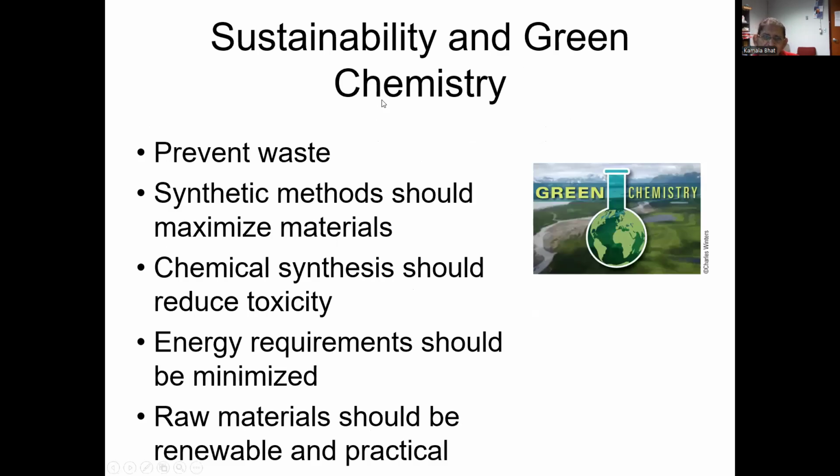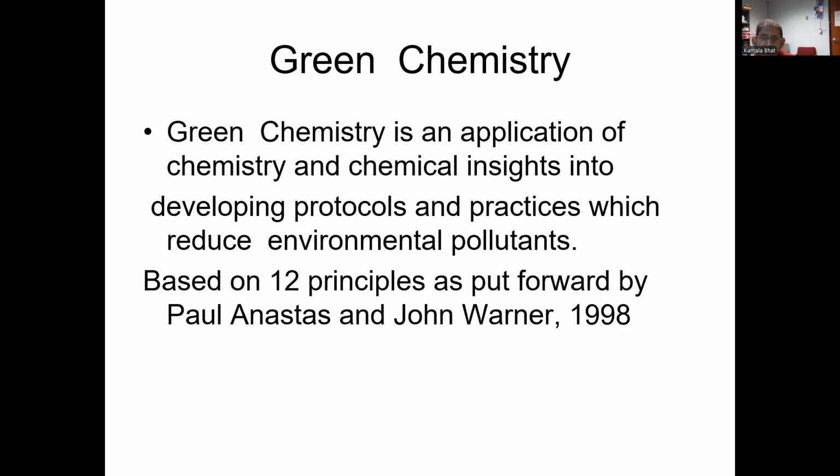Now, this particular topic, chemistry and sustainability and green chemistry, is really very important in today's world. Generally, we have to make sure that we prevent waste. Synthetic methods should maximize materials. Chemical synthesis should reduce toxicity. Energy requirements should be minimized. Raw materials used should be renewable and practical.